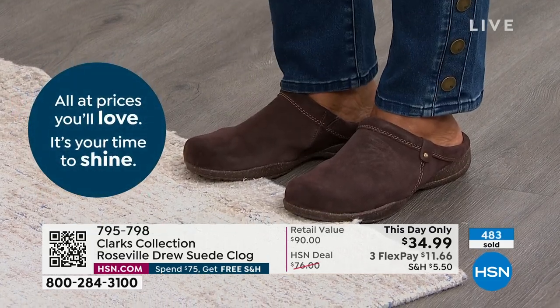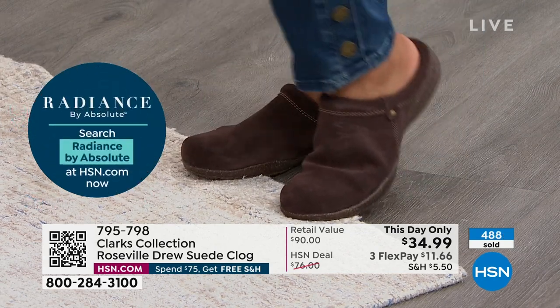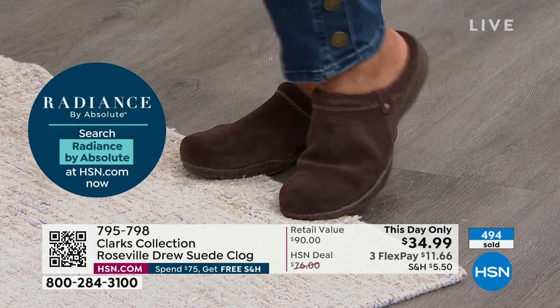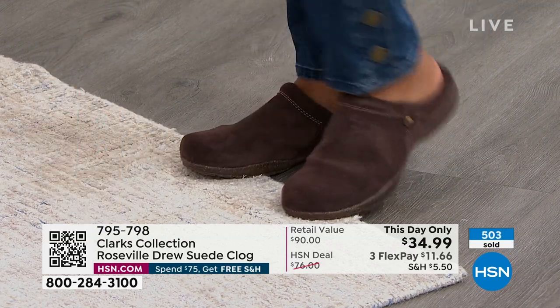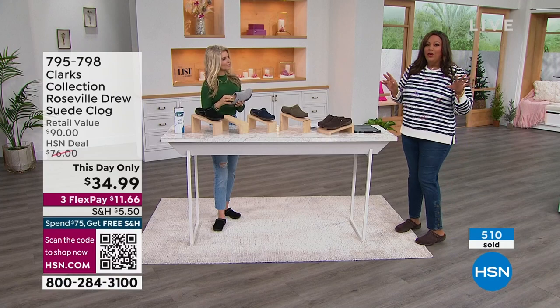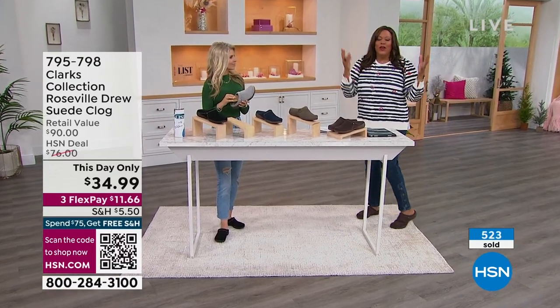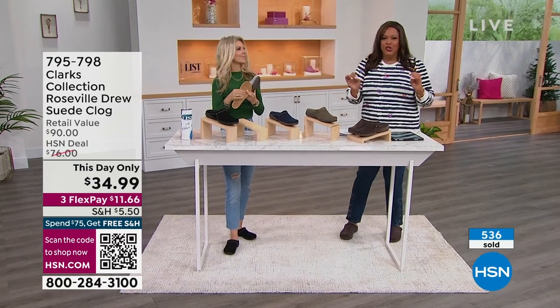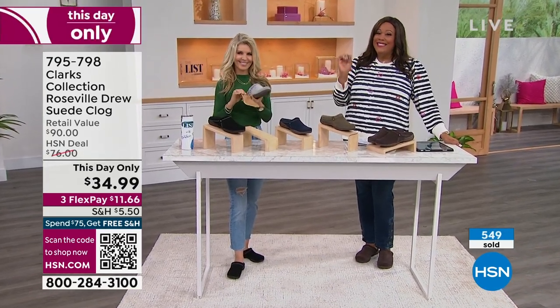But I didn't realize I was being grouchy. But when your feet hurt and your dogs are barking, it changes your personality. Ladies, we have to take care of your feet. My mom always told me, and Faith, tell me if your mom did too, you can go cheap on clothes, you can go cheap on jewelry, whatever, but do not go cheap on your shoes. That's right. Because when you have some problems with your feet, it's not fun.